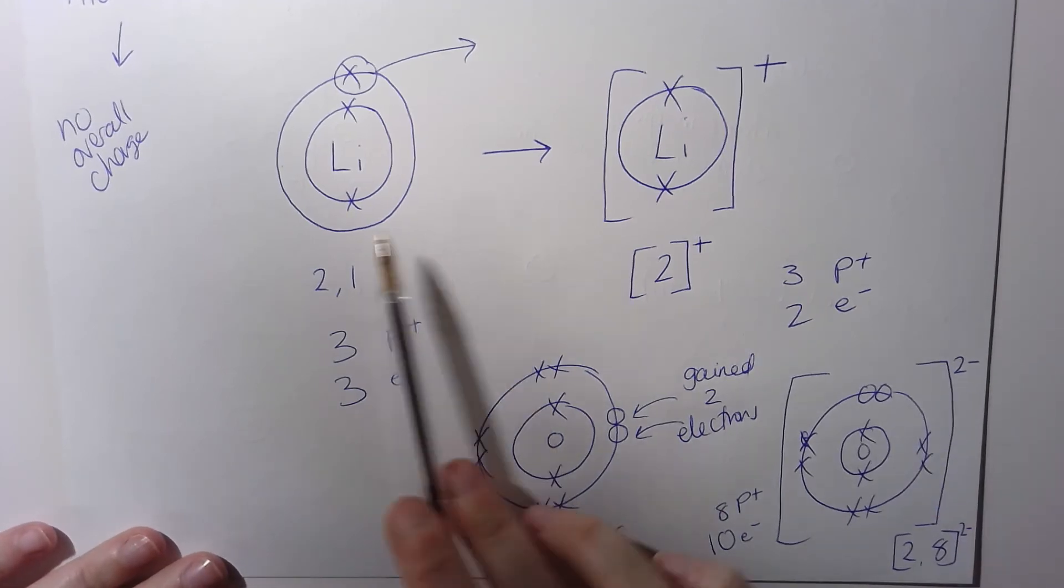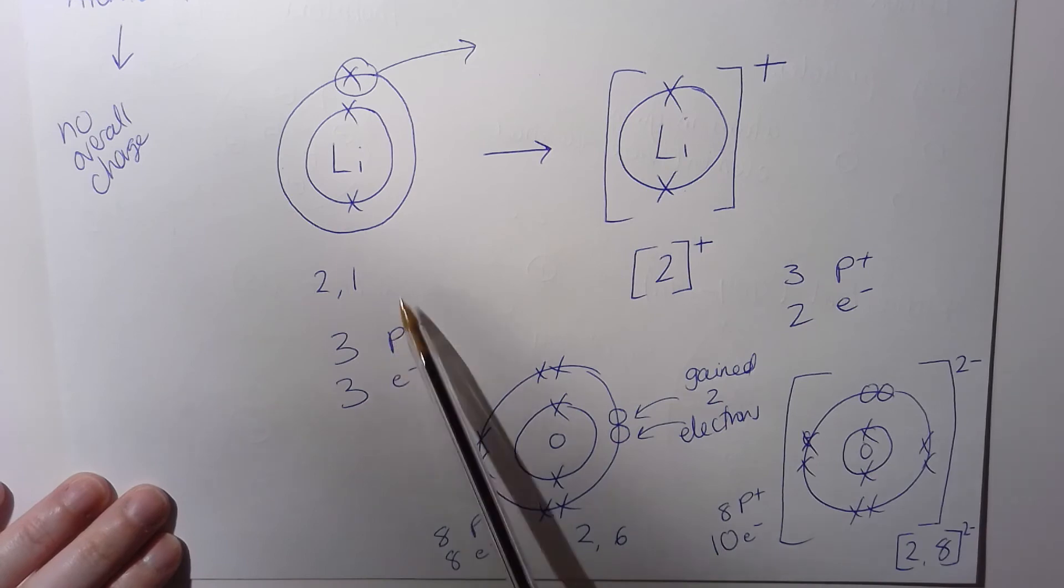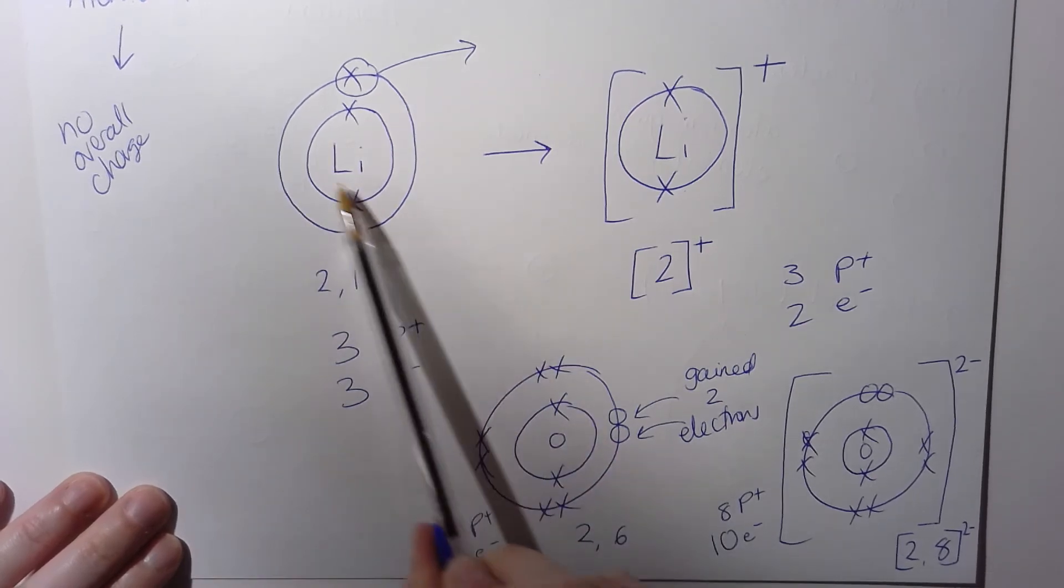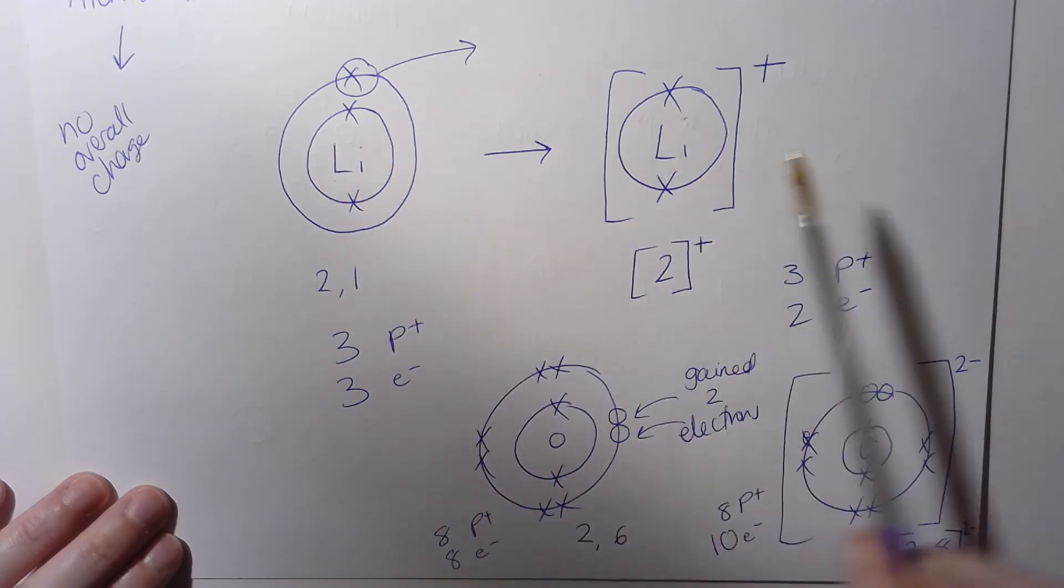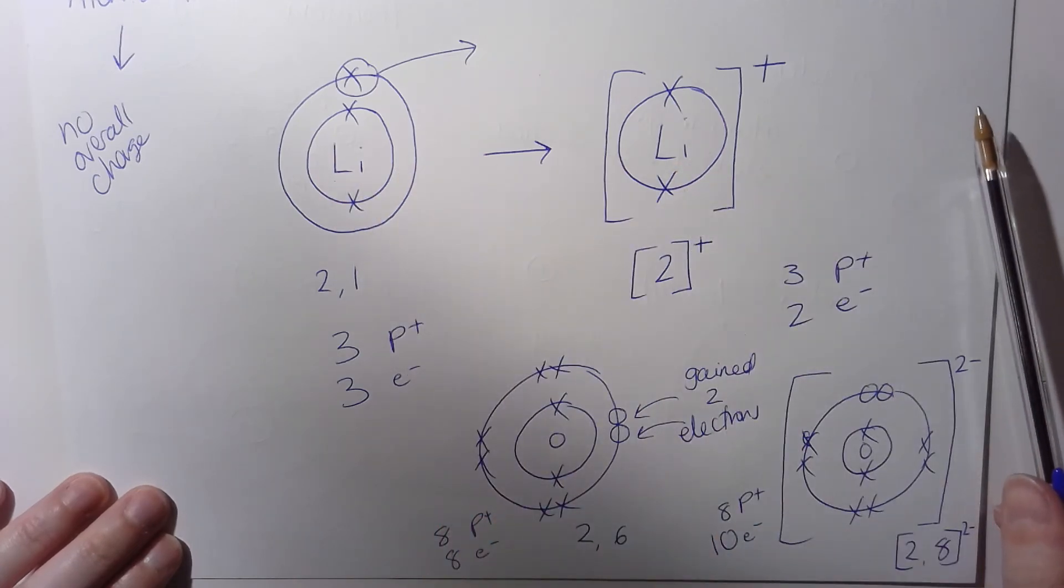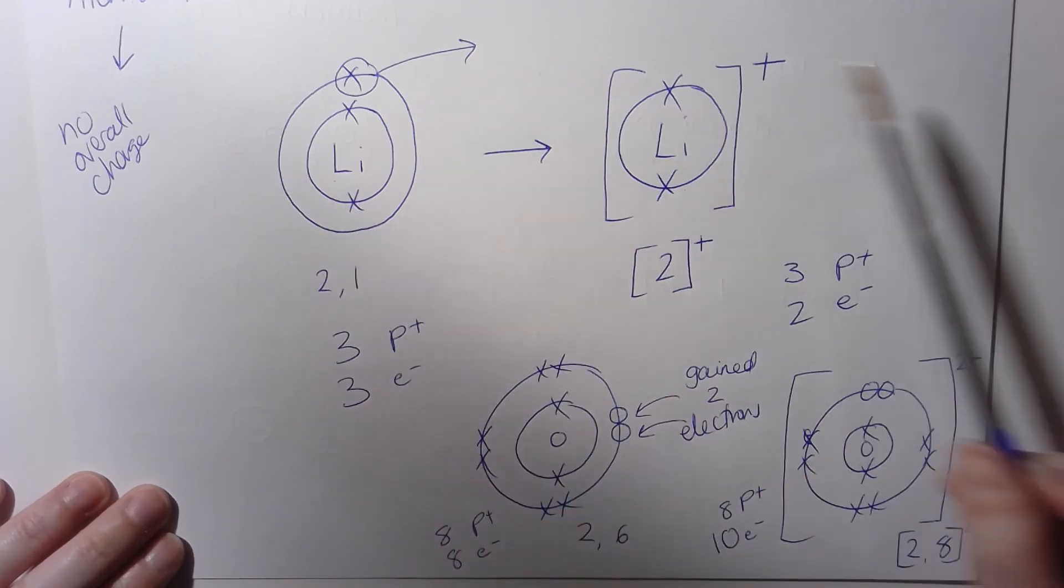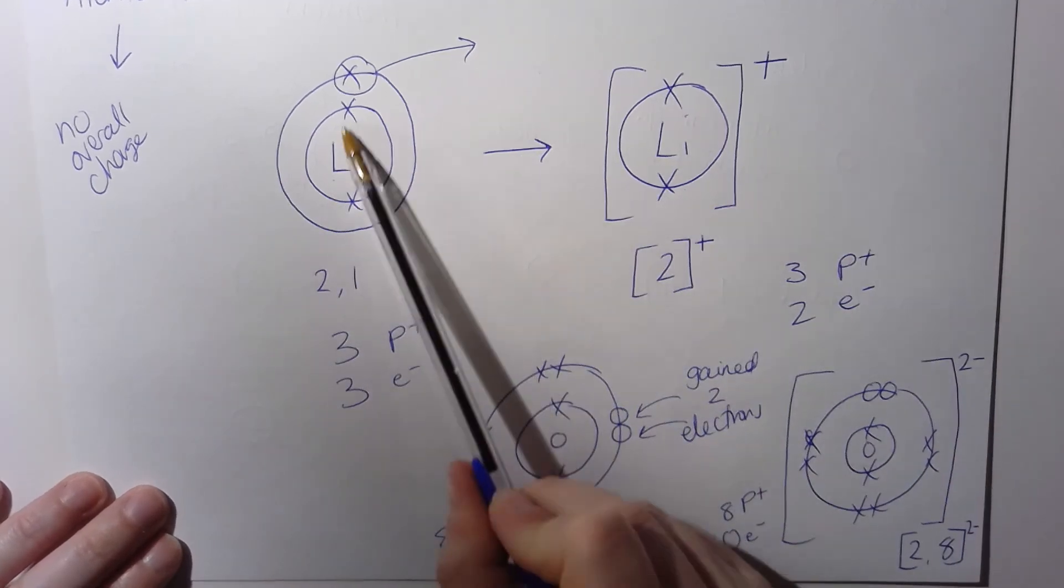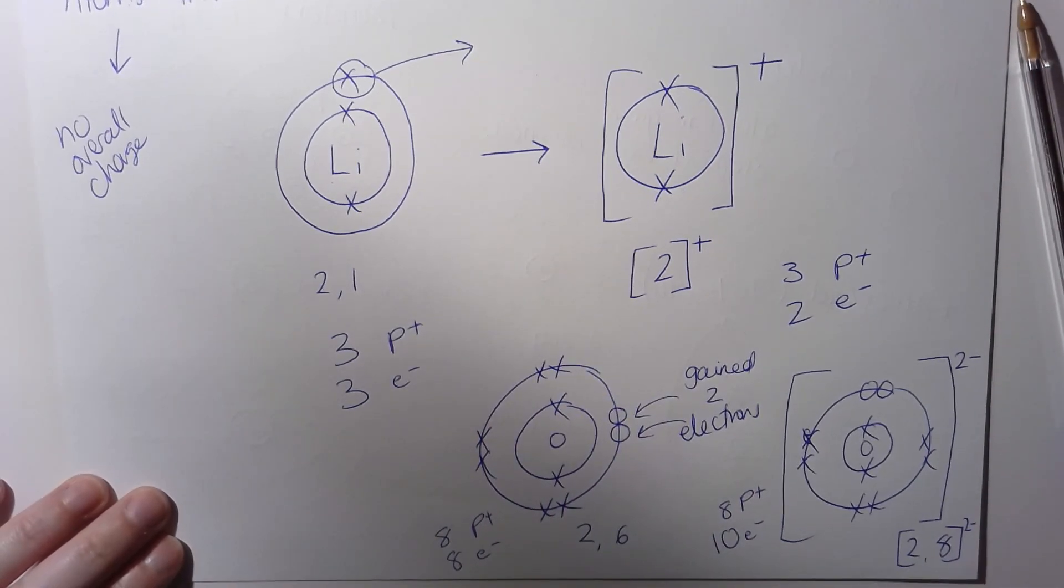Okay, now this process you need to practice. Okay, because in your exam they will ask you and assume knowledge that you know what the elements or these atoms are going to do to change into an ion. Okay, so if you think that periodic table, those numbers at the top, they tell you many of them, those group numbers will let you know how many electrons they need to either lose or gain to become an ion.